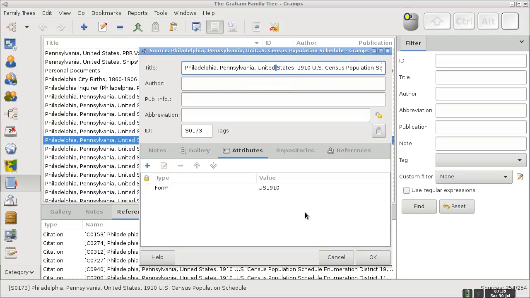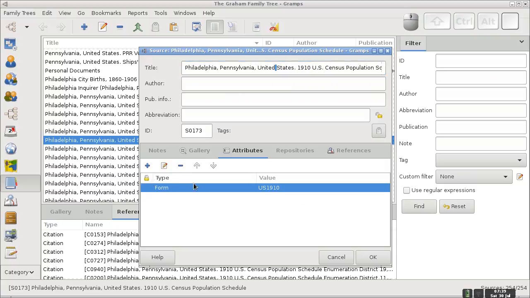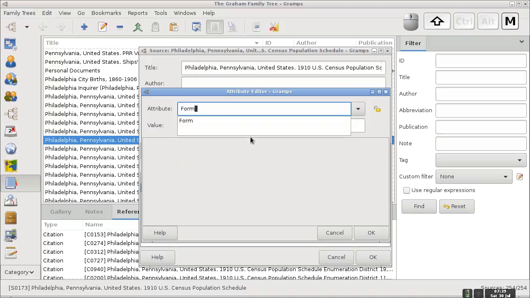Okay, and this is a necessary step before you begin using the Gramplet. If you haven't done this yet, you would click the plus sign, type form in here for the attribute, and then US 1910, and you're going to go ahead and click OK. I'm going to click cancel because I've already done this. Don't need to do it again.